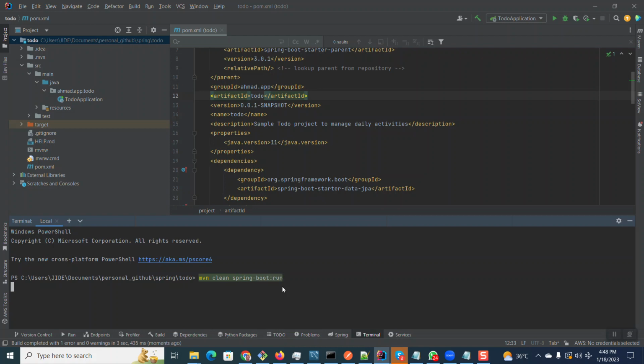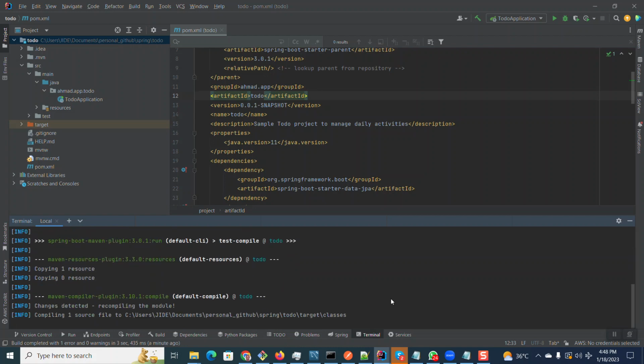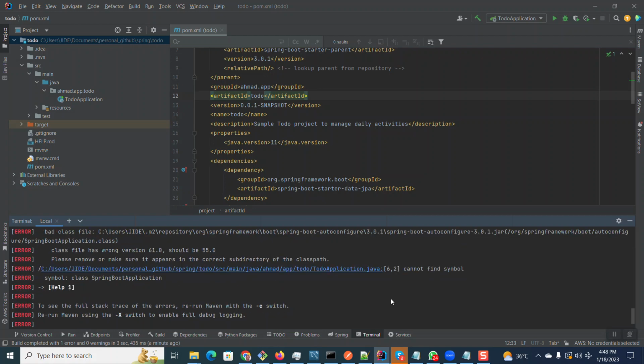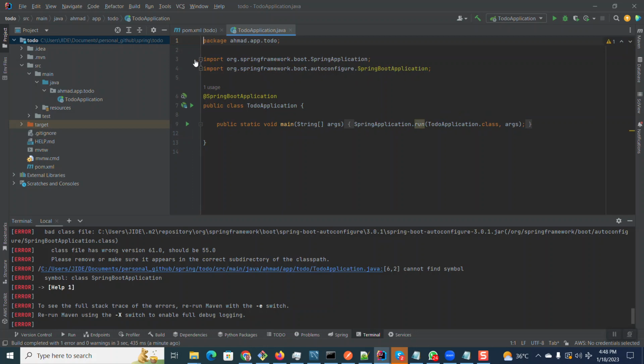It is IntelliJ that is giving me that. This one will work. And the class has a run function. Until you do what?